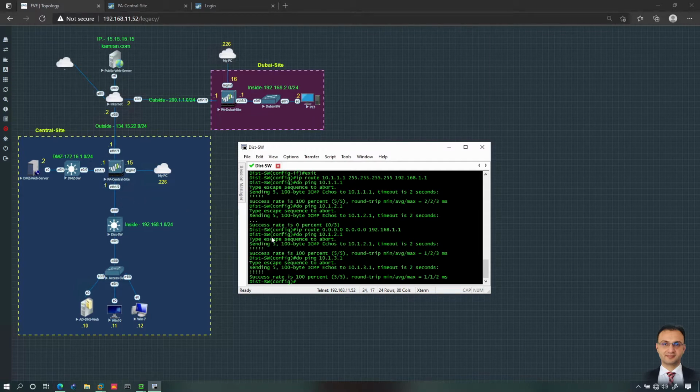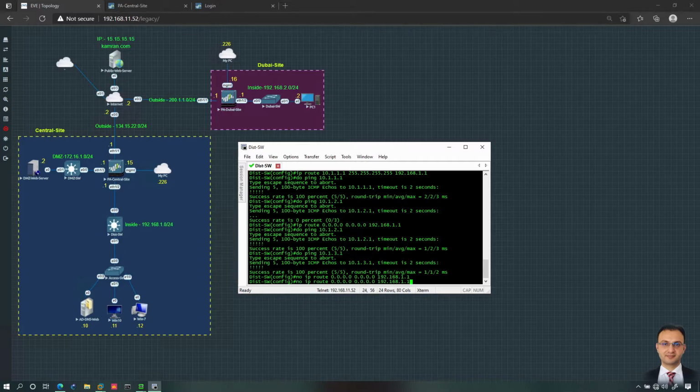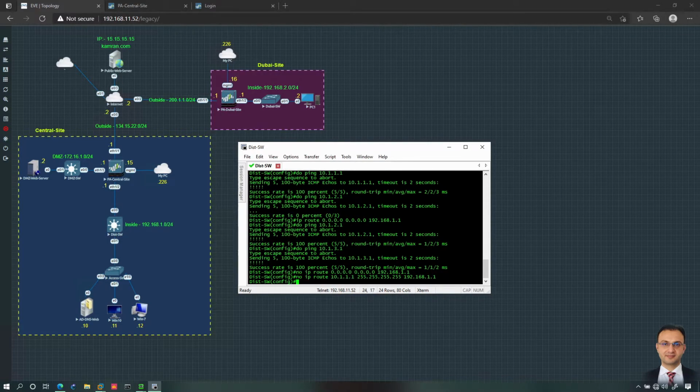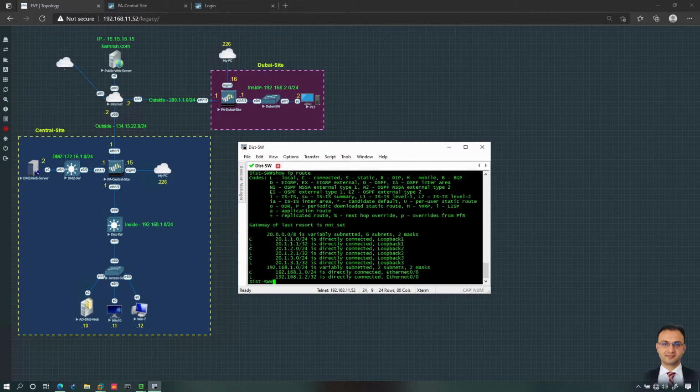Now let's go ahead and get rid of these static routes, and let's configure RIP between these two, the distribution switch and the Palo Alto firewall. So I will go ahead and get rid of the default route here, and also the other static route that we created, this one. If I check my routing table, I only have the single host IP addresses, the local ones, and the connected networks. So I have no static routes or anything of RIP or anything else.